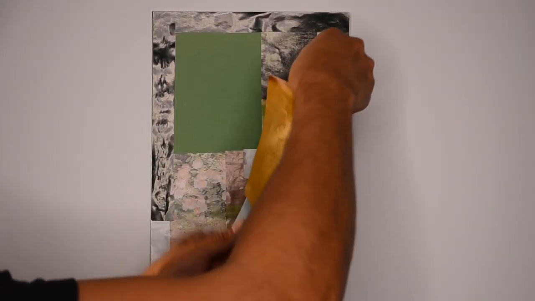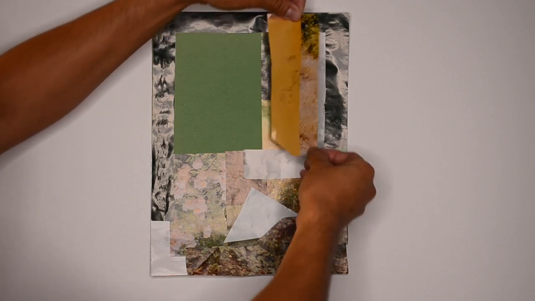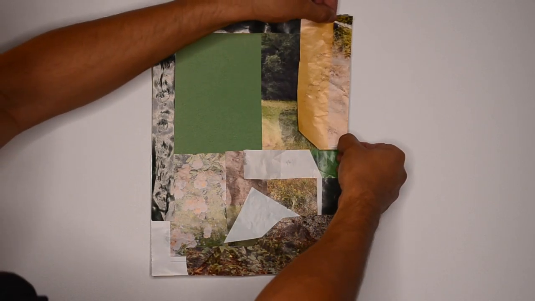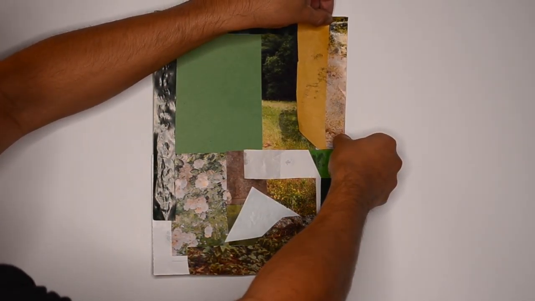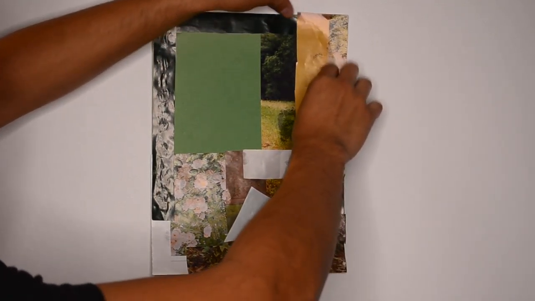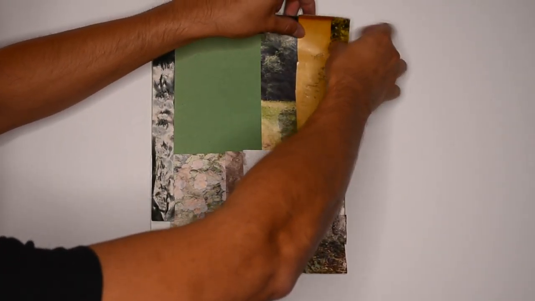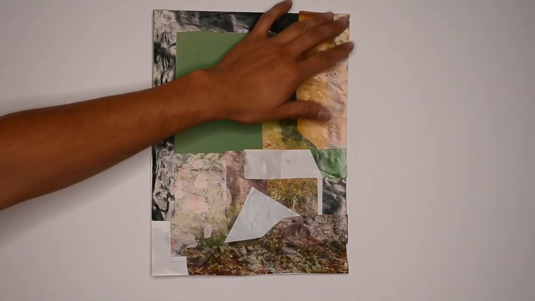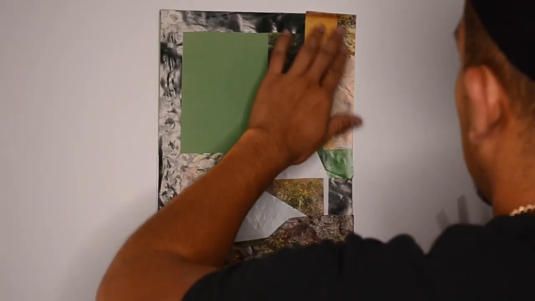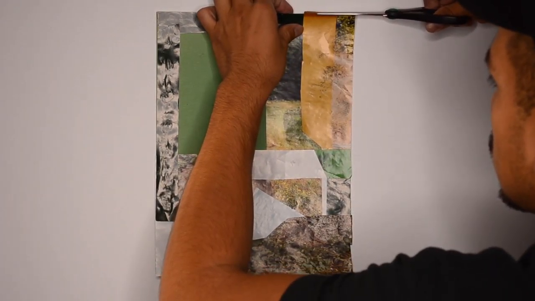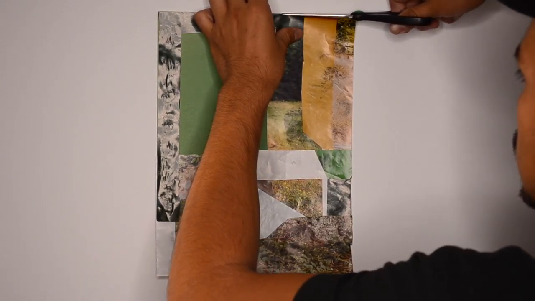I came up with this idea about blocking the color. I had construction paper that I was going to recycle, and I had a bunch of magazines that I wanted to put to use. So I decided to create this collection where I'm essentially just blocking the color. In this case, as you can see, I'm blocking evergreen.